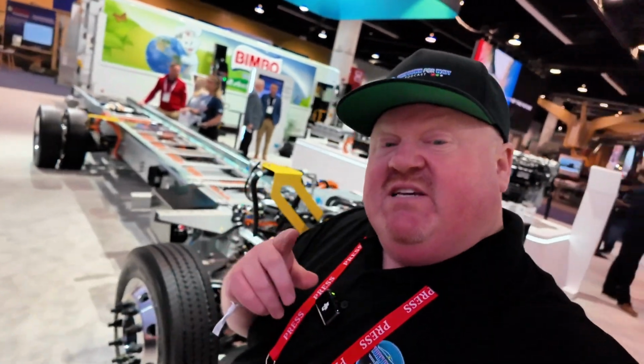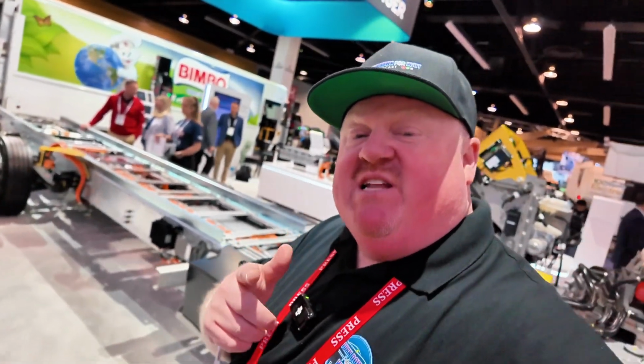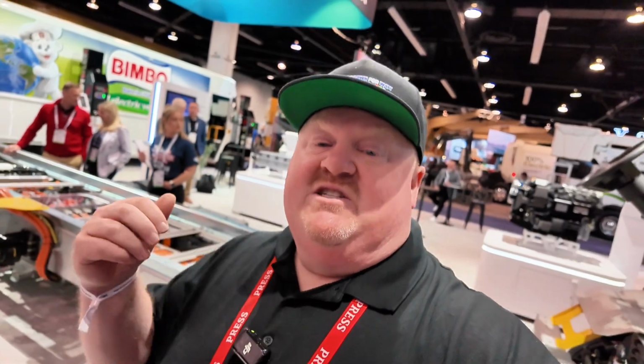Now, as far as the cost difference between using a pure battery electric and this range extended model that we see here, there is going to be some difference there. The price hasn't yet been announced, so stay tuned to Harbinger for that detail, but you're getting a heck of a lot of value when you're talking about going from a 210 to a 500-mile range, and the amount of delta between that cost, I think, is something that really adds value if somebody is trying to figure out, do they want to go BEV and they're concerned, or they want to stay with a pure gas. I think this is going to be that nice in between, and the price difference is not going to be prohibitive in that example.